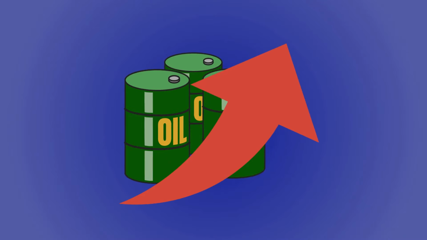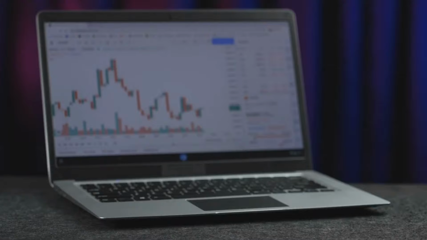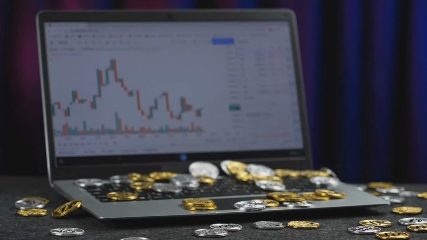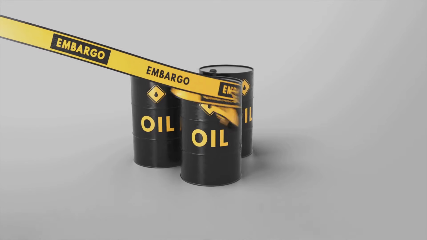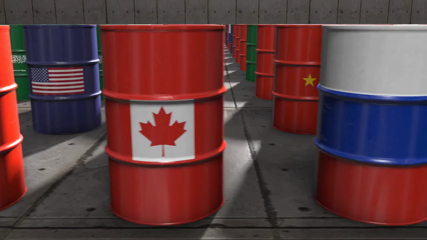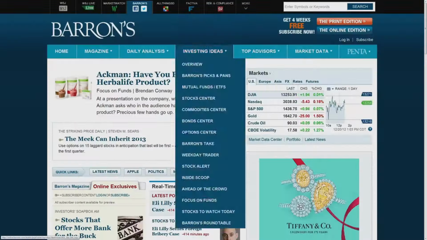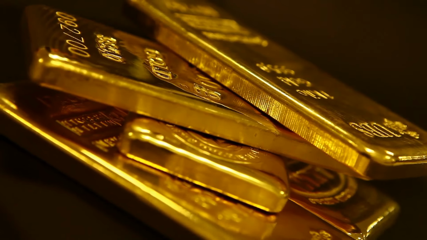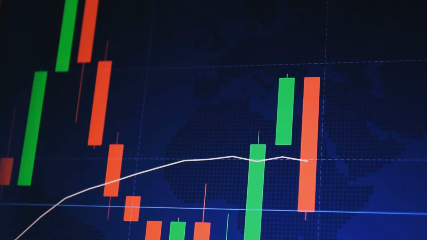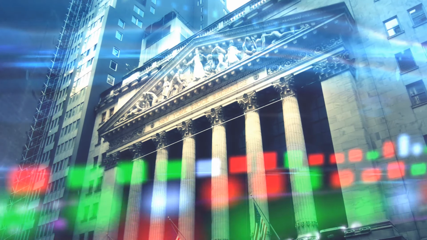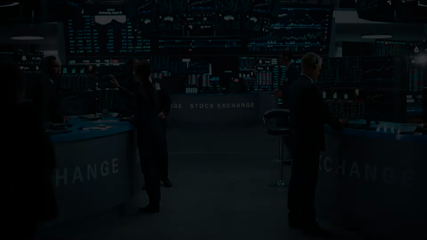The history of commodities is a tale of booms and busts. Periods of soaring prices driven by surging demand or constrained supply have often been followed by dramatic crashes. Take the oil shocks of the 1970s as a prime example. Geopolitical tensions in the Middle East led to oil embargoes. Similarly, the gold market has witnessed its share of booms and busts. During times of economic uncertainty or high inflation, investors have flocked to gold as a safe haven. These historical examples highlight a crucial point. Commodity prices are rarely stable. Understanding these factors is essential for navigating the commodity markets.